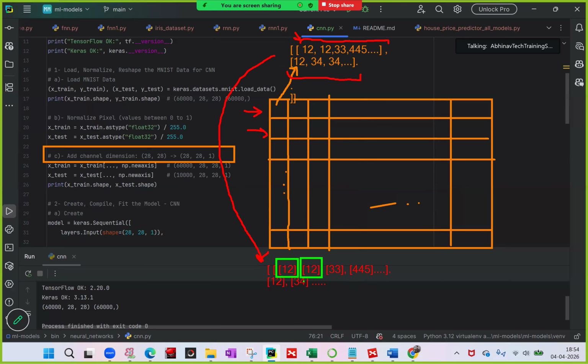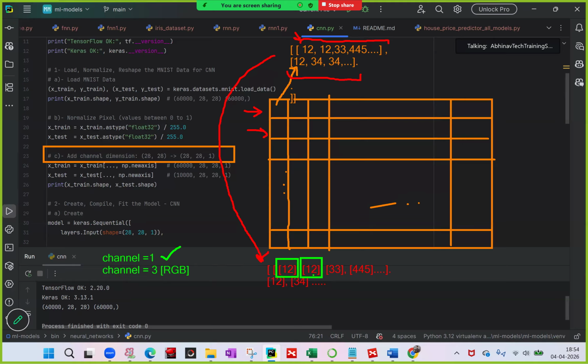For black and white images, we add one channel. For colored images, we would be adding 3 channels. Three channels means each channel represents an RGB value: one channel represents R, another G, and another B. So any colored image will be converted using 3 channels. Here we have added one more dimension. We are adding just one channel in the black and white case, right?